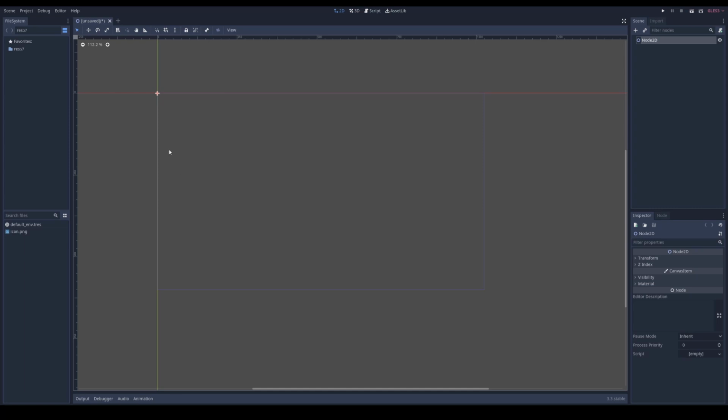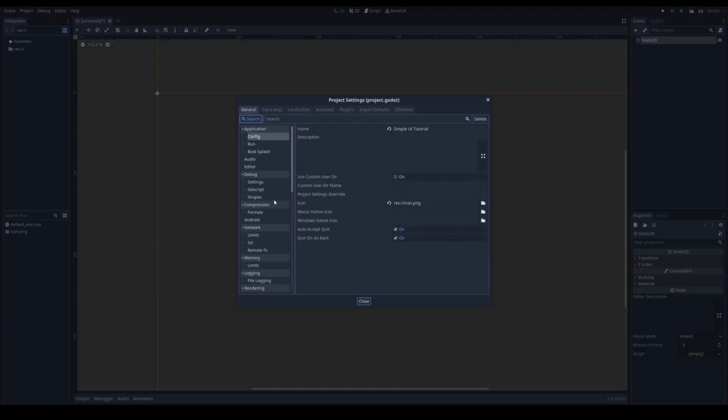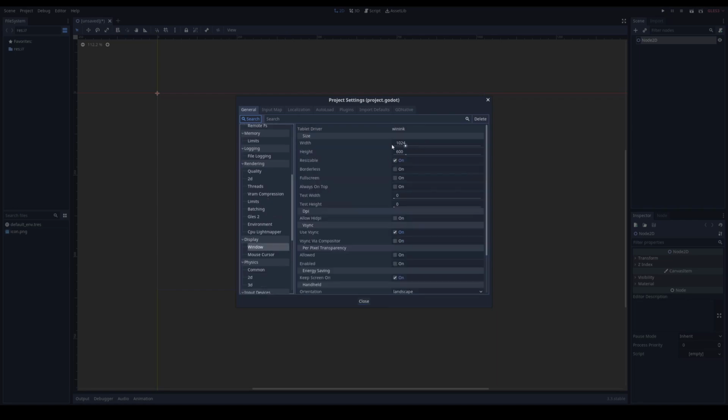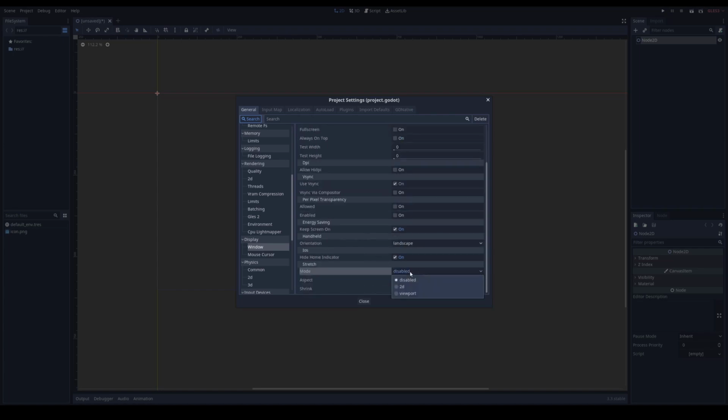So next, I'm going to change the project settings. In here, I'm going to go down and find display window. And then here for the width and height, I'm going to divide them by 2. I'm going to do pixel art later, so lower resolution is pretty nice for pixel art. And then if you go down, stretch mode, I'm going to put it to 2D, and aspect is going to be keep. If you resize the window, it's not going to squish or stretch anything like that.